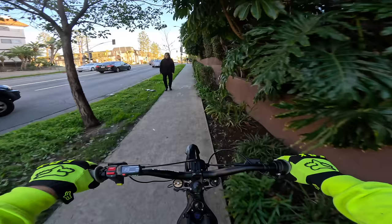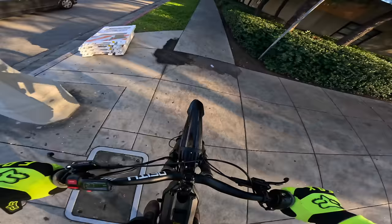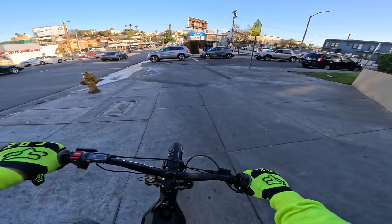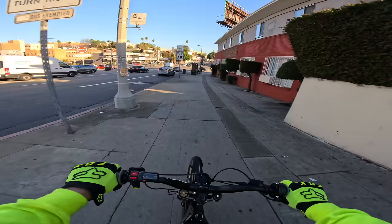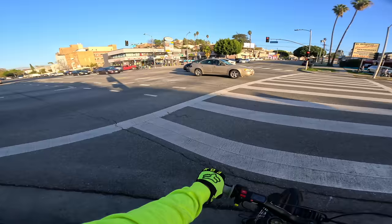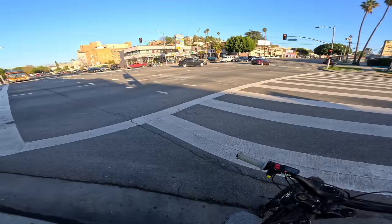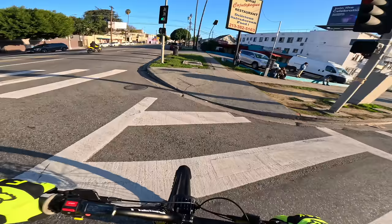We have covered some ground today folks — big ground in a short amount of time too. Love to see that. From here we're gonna keep turning it. We're still have no sense of direction of where I am. After we cross this major street we are right there at that street I mentioned earlier in the video where I said I've been wanting to go down forever. So we really did a gigantic loop. We are going to be doing a South Central route this weekend because we have more rain coming starting Monday — today is Friday. Probably tomorrow I'm going to get back on the Sur-Ron and do a long route all the way around.